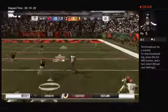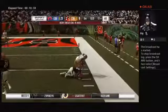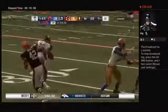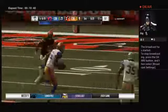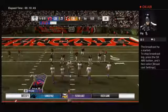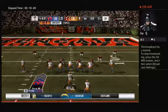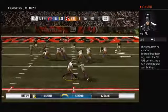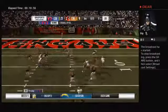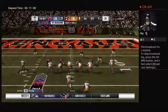Gets it to Benjamin. It's caught. 20. And all the way inside the 15 before they drop him. Nice catch right there. Brings to mind the sentence, when in doubt, find your veterans. I used to laugh back in the day when they would call guys like him crafty veterans. You get up in your 30s, you're still playing receiver, but you're around that long at that position, you're doing something right. Just remember this. When he was young, he thought the crafty veteran was simply a guy who couldn't run anymore. Now he understands a little bit better. Give him a couple on the carry there, 2nd and 8.